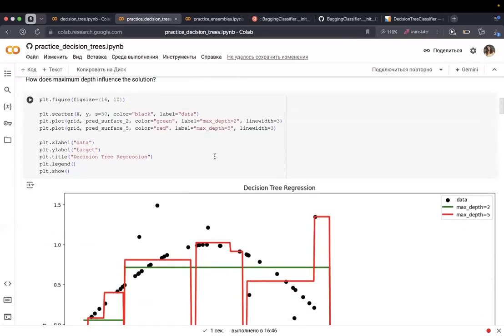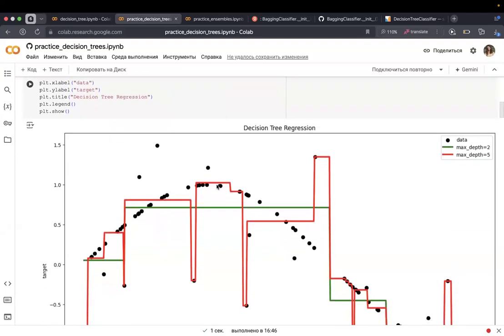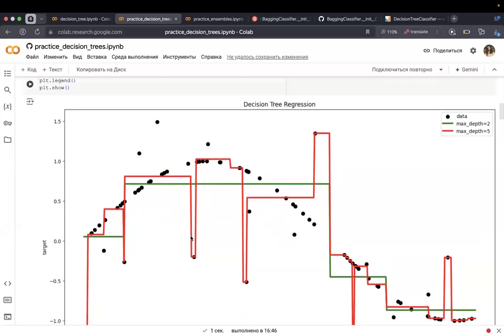Let's try to approximate our data. On this picture, you see that the decision tree approximates the dependence with a piecewise constant function.